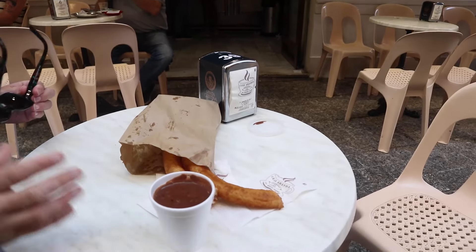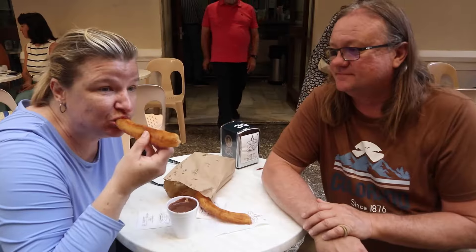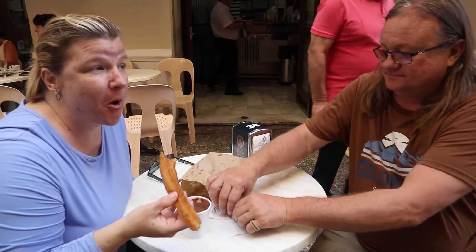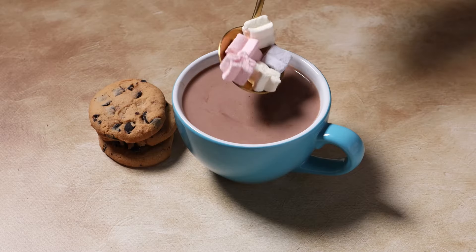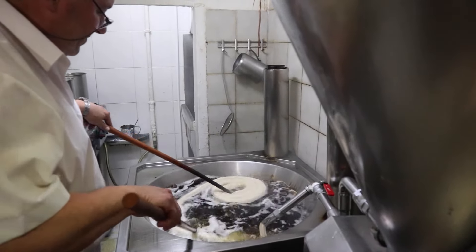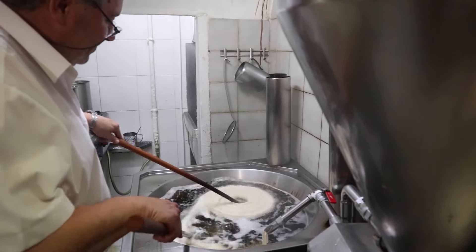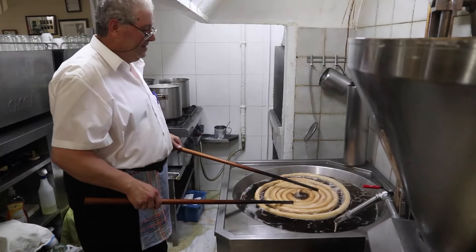Have you ever had a churro in Malaga? You've got to try some of the hot chocolate with fresh churros. I don't even feel like you can call them churros. And the chocolate dipping sauce that Wayne decided to try to drink — oh my lord, that is sugar chocolate! Churros have a long history in Spain, dating way back to the 16th century where Spanish shepherds would fry the batter over open fires. The name churro came from the churro sheep, whose horns may resemble the twisted shape.